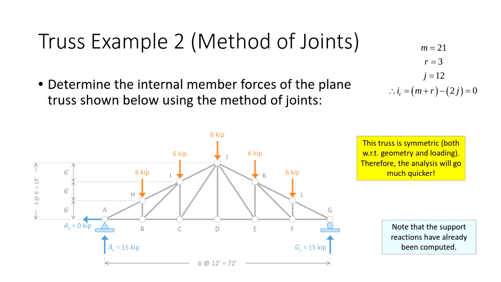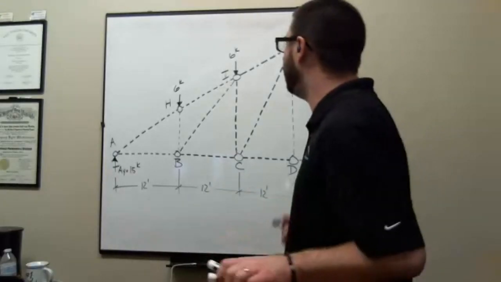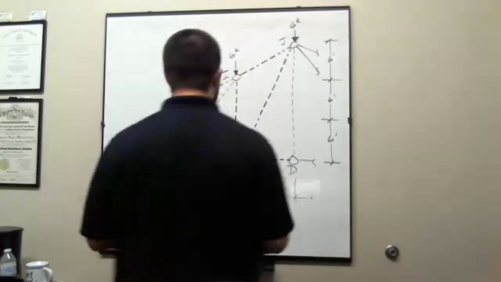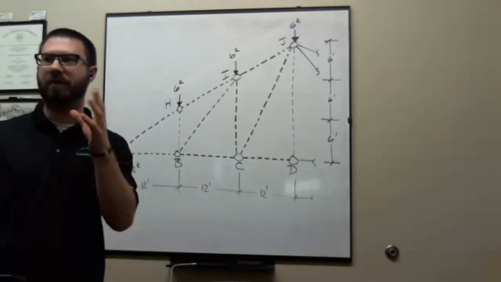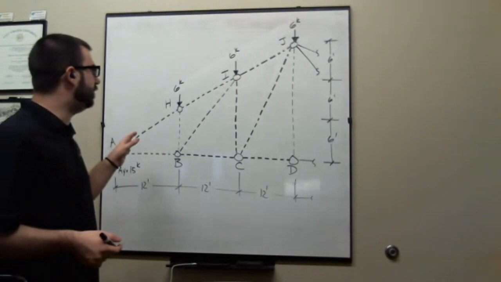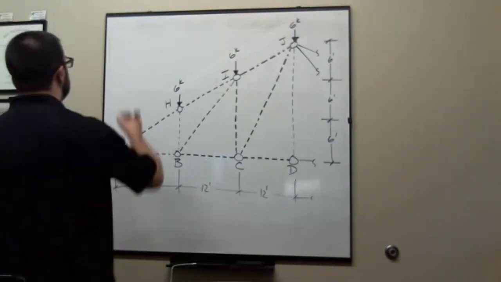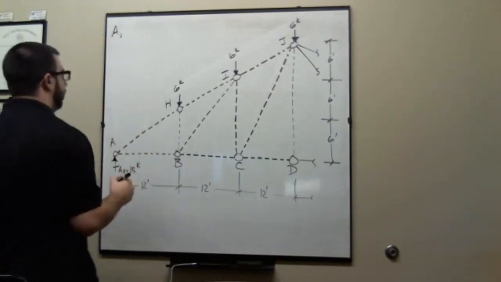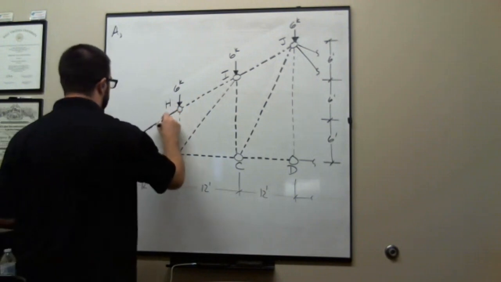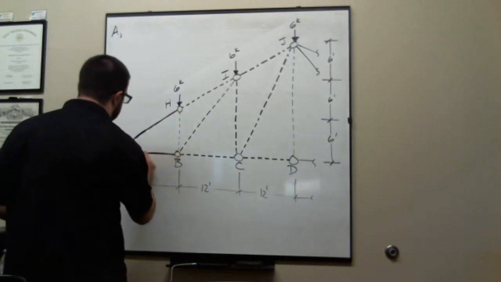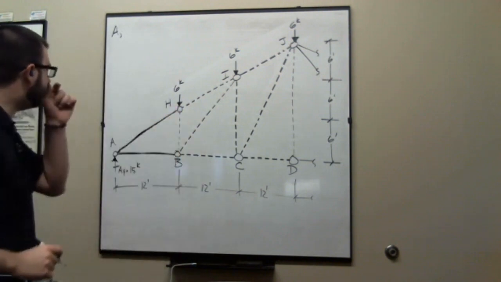But one thing I do want to point out, and I want to write this here on the board. So I'm going to stop my share because I want to knock through this truss really quickly, and I want to plan my strategy out right now. Like I said, I'm going to start at the left and work my way over, and I'm going to hold fast to the rule that I can only solve two unknowns. So the first thing I'm going to do is solve joint A. When I solve joint A, what is joint A going to give me? It's going to give me this member and this member. Now, let me ask you a question.